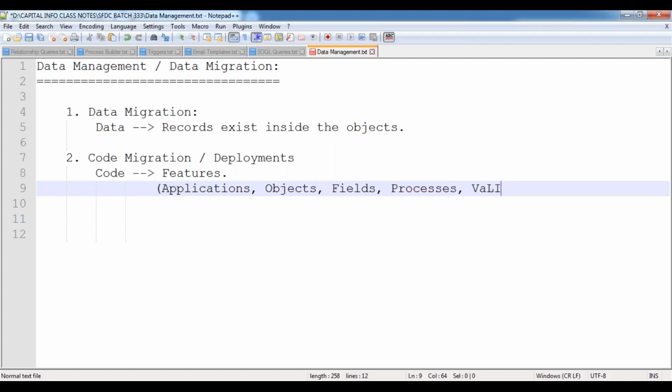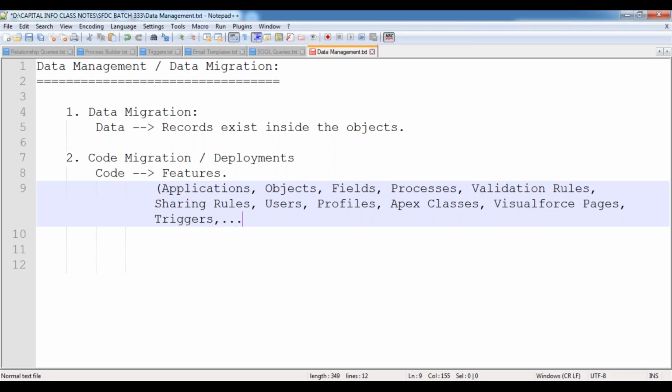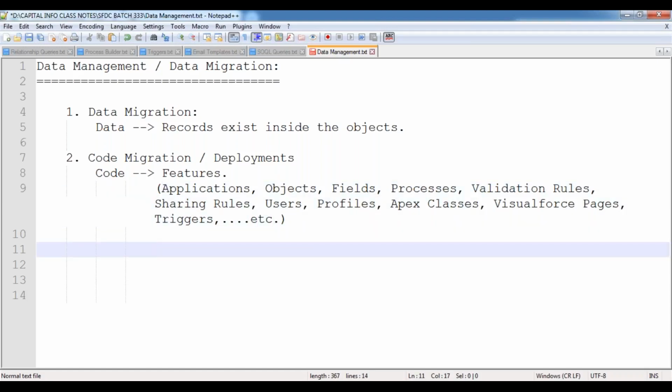We are creating some validation rules, some sharing rules, some users, some profiles, some Apex classes, some Visualforce pages, and some triggers. All these things are implemented in order to meet the application requirements.